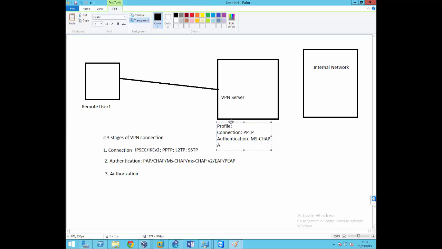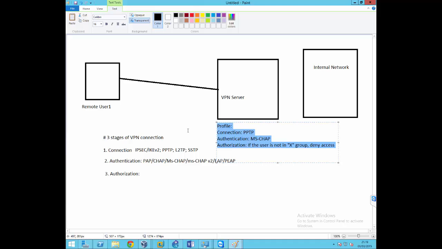For authorization, you configure a profile and you say if the user is not in X group, deny access. So basically, you go to your VPN server and you configure all these policies on your VPN server.